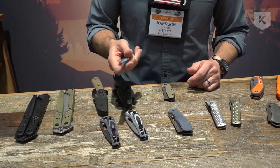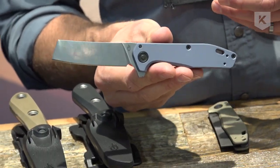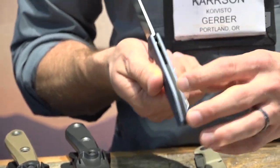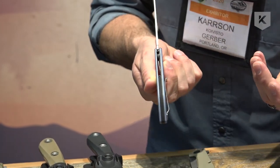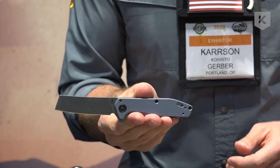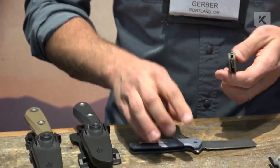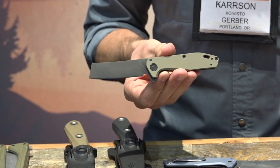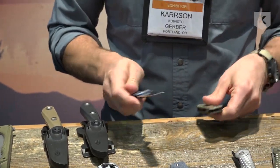Another one of our new US-made knives is an extension of our Fastball. Our Fastball came out last year with a wharncliffe blade and S30V; this is our new Fastball with a cleaver blade and it's got 20CV. We also upgraded the backspacer to machined anodized aluminum rather than the glass-filled nylon on the original version. You still get that really great lightning-fast switching action — opens really assertively every time. We have Urban Blue with a high polish and a Coyote Brown with black oxide — both 20CV, both made in America. That's my daily carry, I love it.